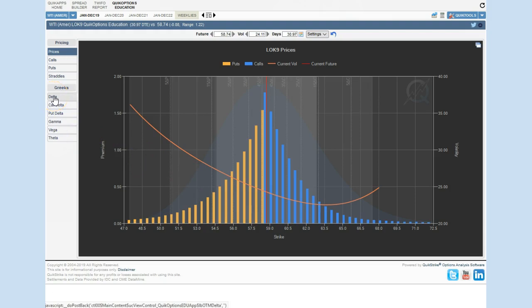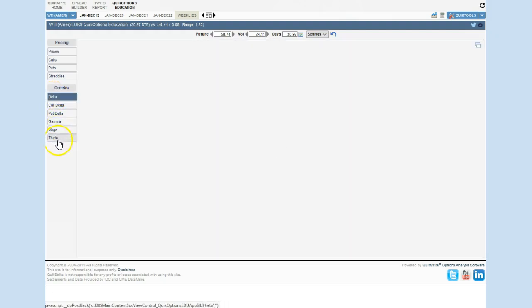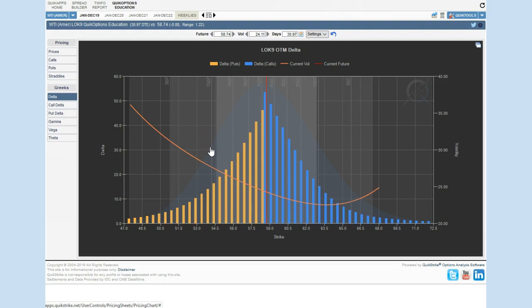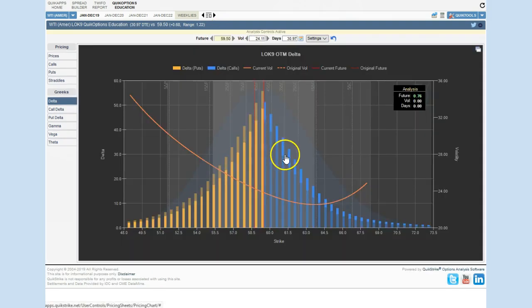So let's take a look. We'll go through the delta and the gamma and the vega and the theta so you can see, and then I'll leave it to you to play with this on your own. So let's see what happens. Let's move our futures back up to 59.5 and see what happens to our delta. So we increased our future. As you would expect, as we move away from a strike, our put delta is going to go down, and as we move toward or through a strike, we see our call delta went up. If you're familiar with options, that's what you would expect.